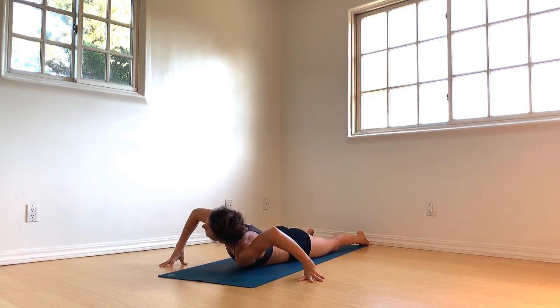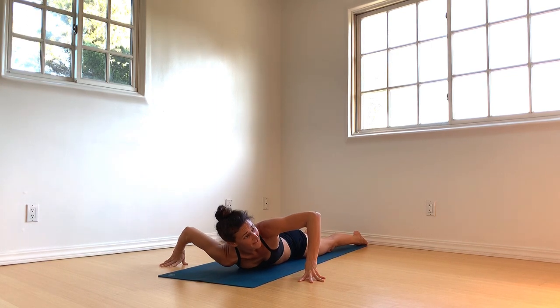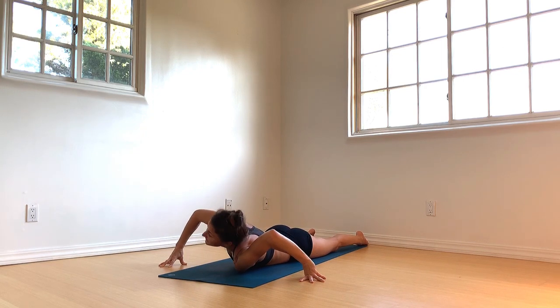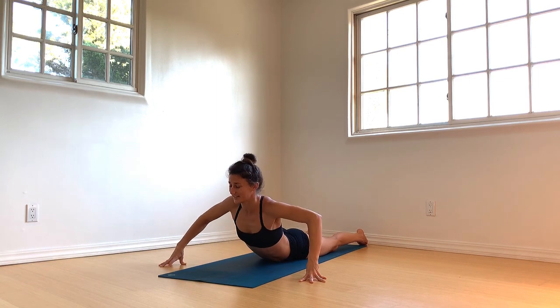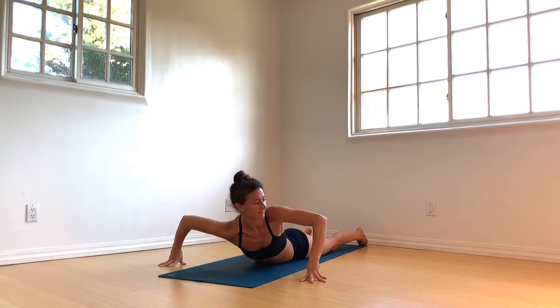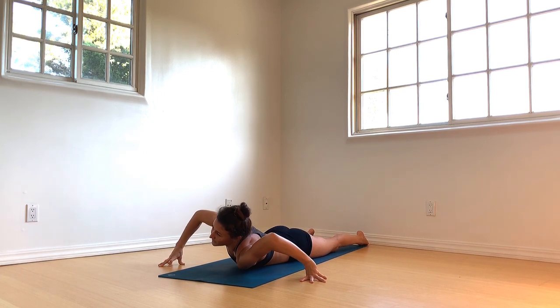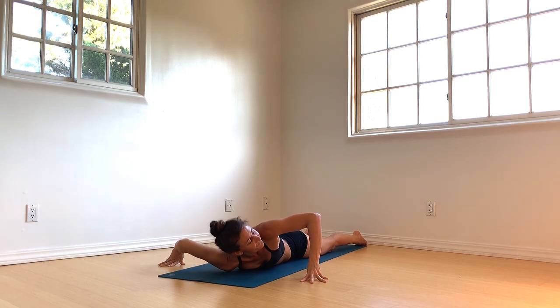I've been staying away from the wall as much as possible and away from props because I know not everybody has wall space, not everybody has props in their home practice. But really the wall is again like that flat line of energy that will help us to imprint. If you have a friend, you can ask them if your hips are directly over your shoulders, because that's crucial.